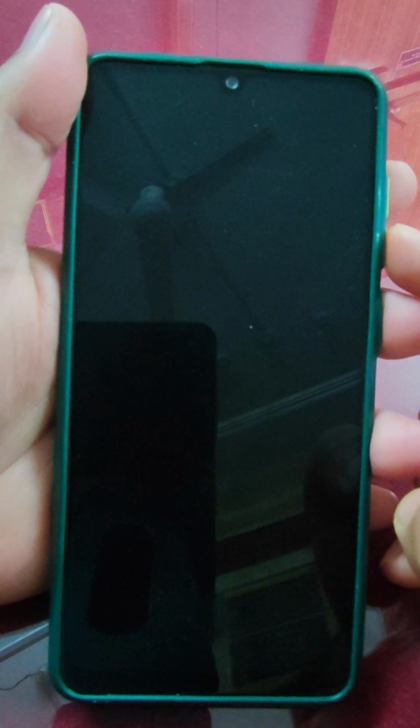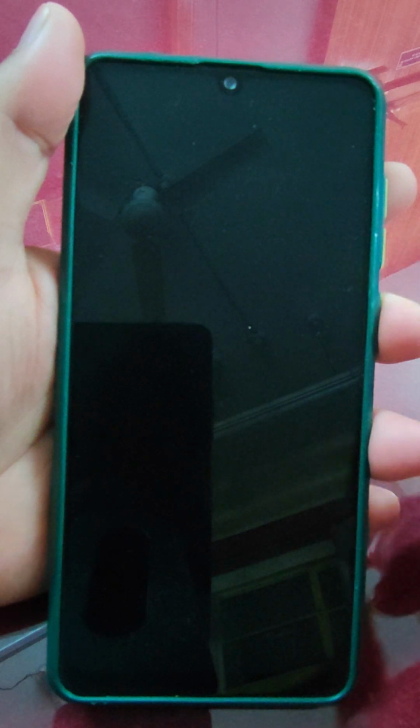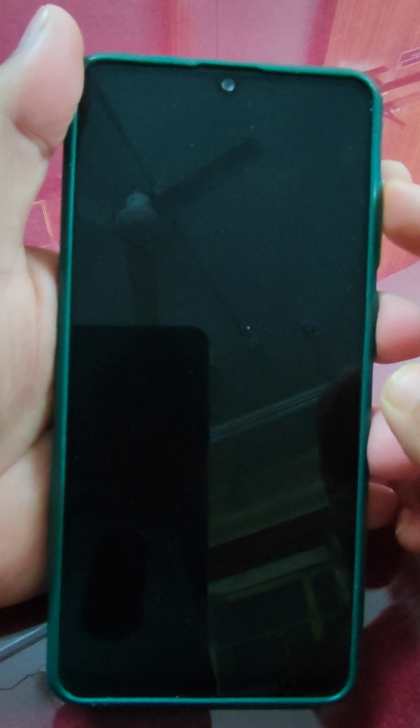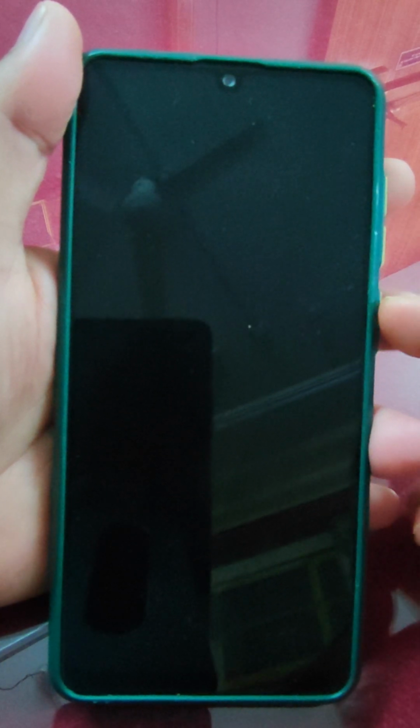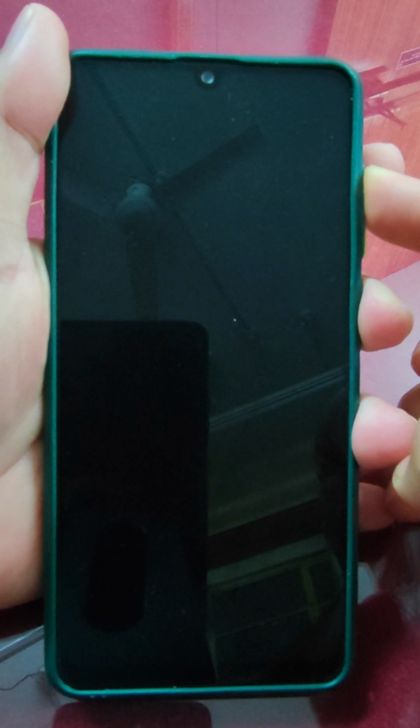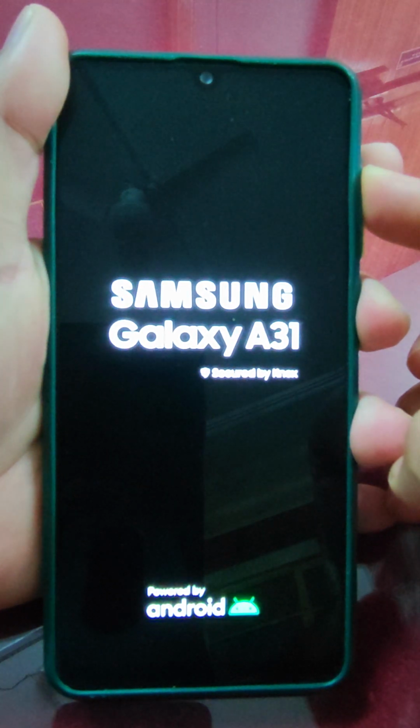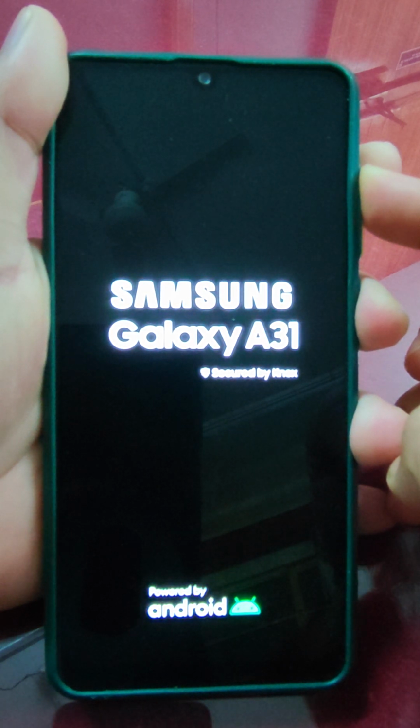Then with the help of the power key and volume minus key, just keep them pressed for some seconds and it will shut down. After some seconds, just press the power key and the volume plus button and see what will happen. Wait for some time.